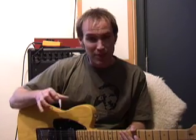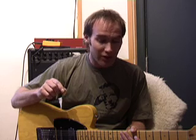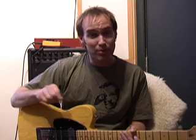So there's basically, in this position 1 minor pentatonic scale, which is the one that we're doing and the one that I'd recommend you stay doing until you can play a decent little solo in position 1 before you learn the other positions, the thinnest 3 strings that you play with your third finger can be bent 1 tone. So the note would sound 2 frets higher than the note that you're bending from.